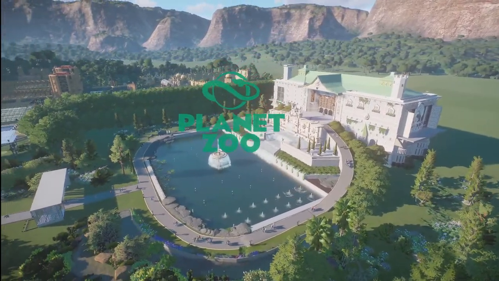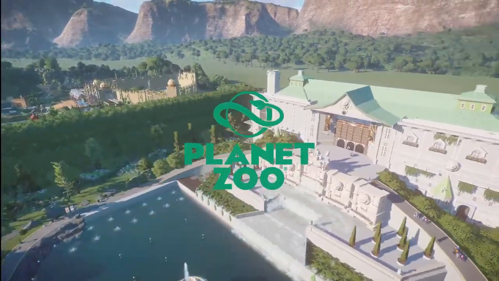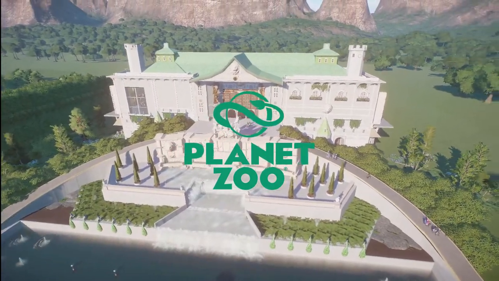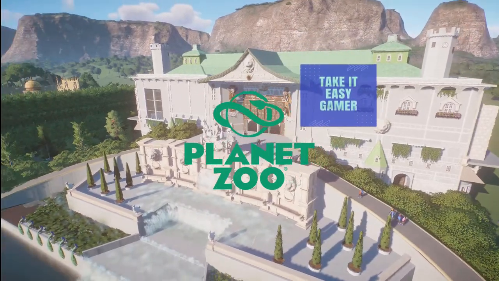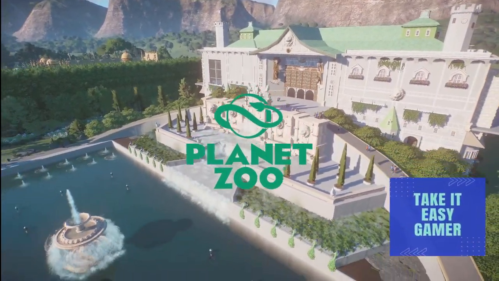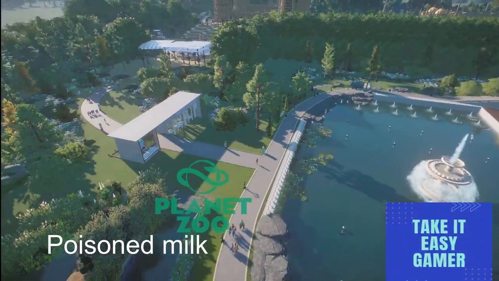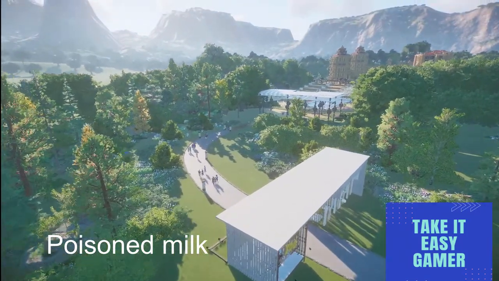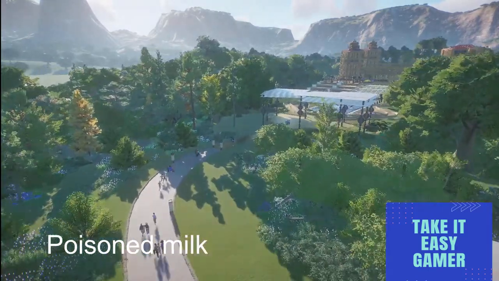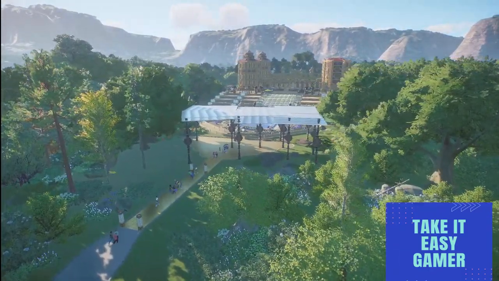Welcome back, everyone, to another episode here, taking a look at some of the blueprints that I found on the Steam Workshop page this week. Our first piece here was made by Poison Milk. It's called Magic India Zoo and currently has about 10 different animal habitats that your visitors can visit.